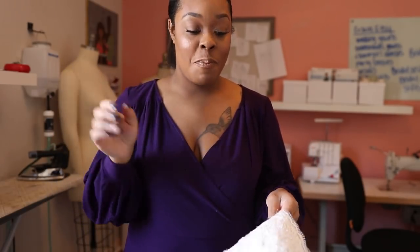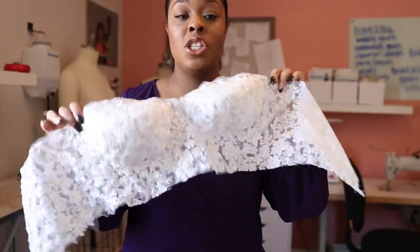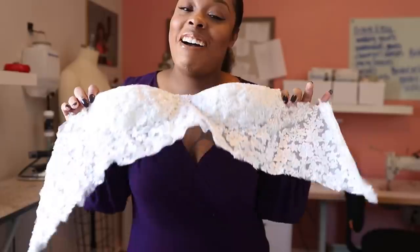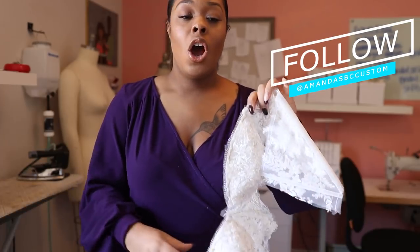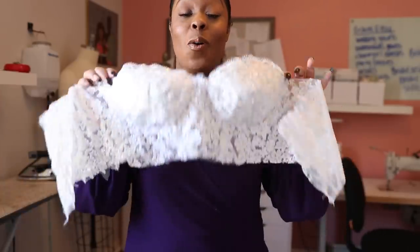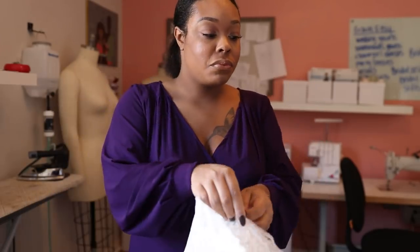I have also made this same bodice in quite a few different ways. I want to show you guys how versatile this style is. You can do it like this alone. Oh, obviously, it's not finished yet. Alone as an actual bodice that you can wear with a separate skirt or pants or any kind of thing. It'll be more like a two-piece kind of deal. You can do it like that.